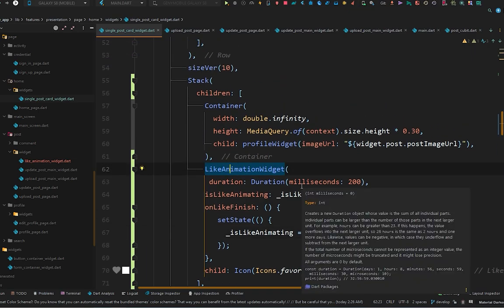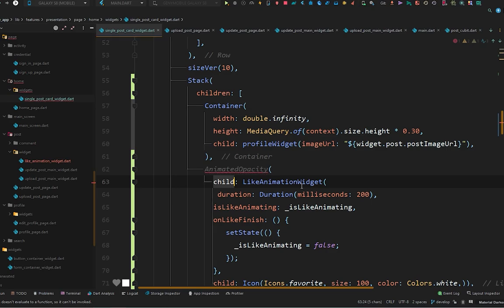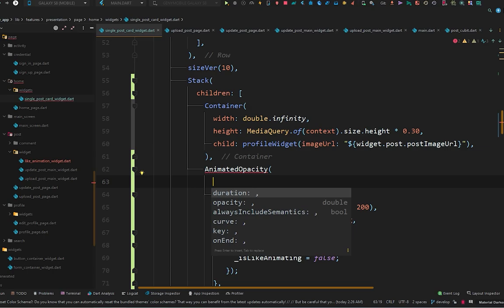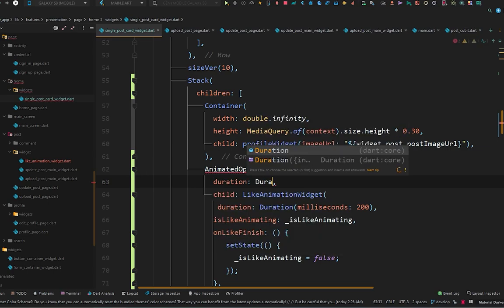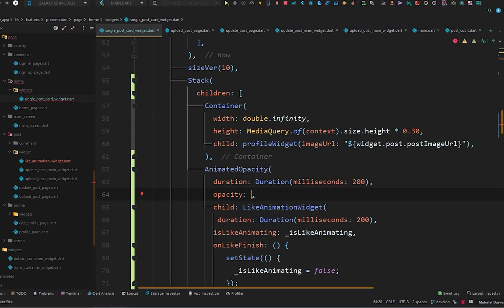So again, we will wrap this LikeAnimation widget with another widget. Its name will be AnimatedOpacity, and inside this the duration will be Duration milliseconds, also 200, and its opacity will be: if isLikeAnimating is true, we will show 1, otherwise 0.